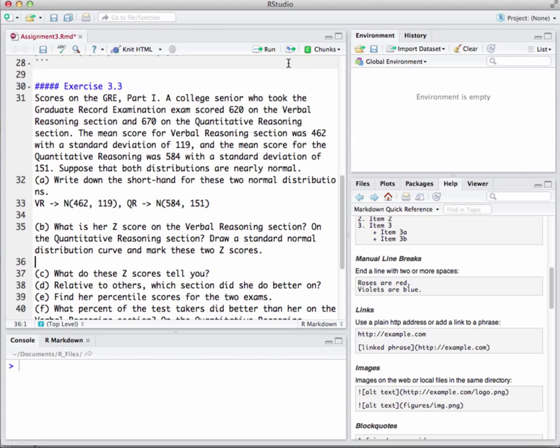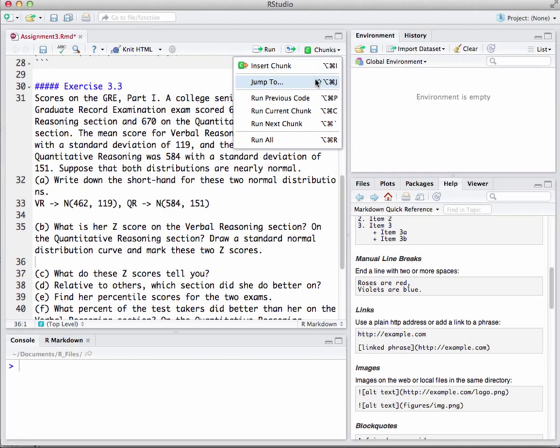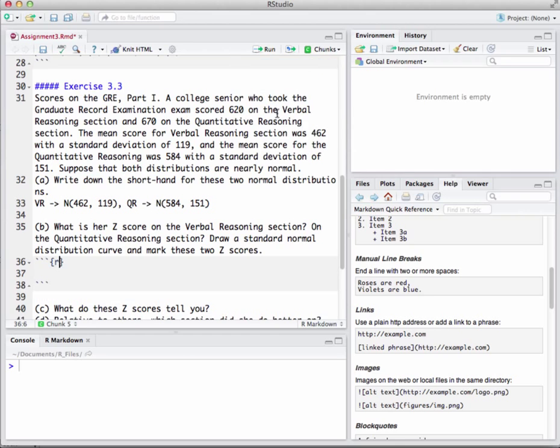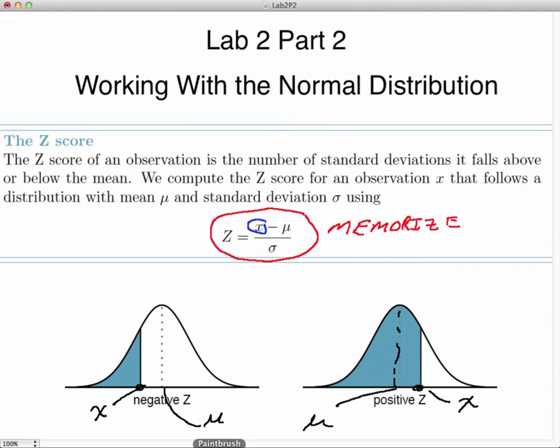All right, we can do these by hand, which I'm going to go ahead and do simply because it's good to get some practice doing those. But of course, we can also insert a chunk and actually get R to do the calculation for us. So we'll do both, okay? I'm going to come over here and open an R chunk. And let's go back for a moment to the whiteboard real quick and remind ourselves how we actually do these.